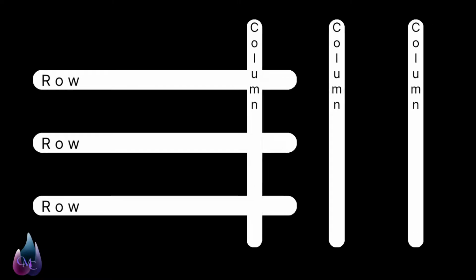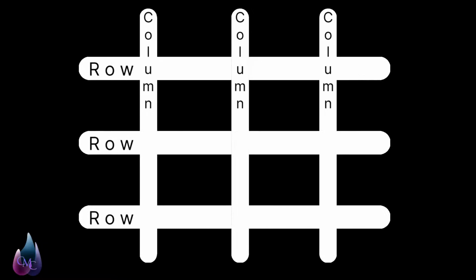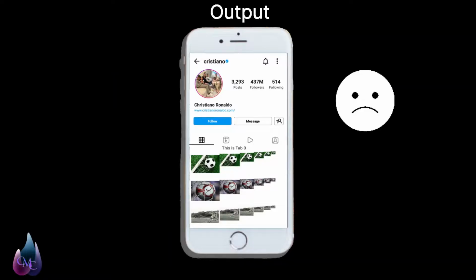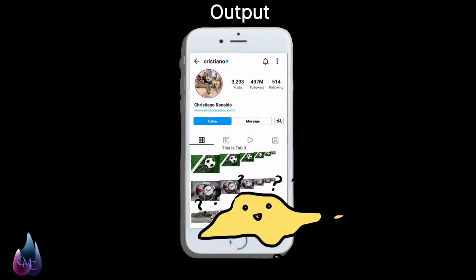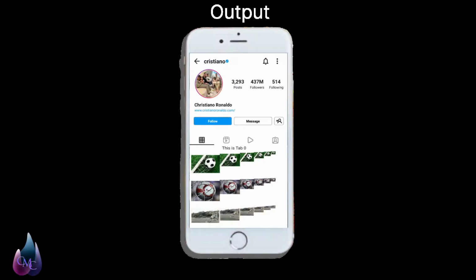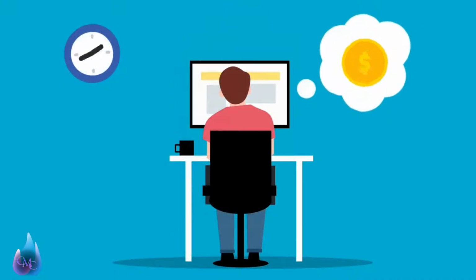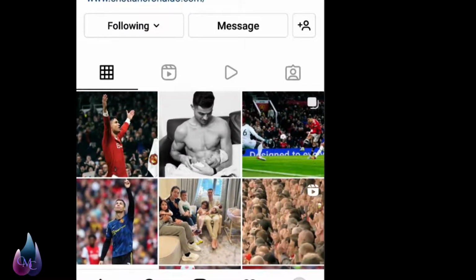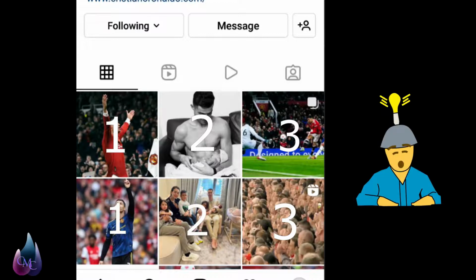I asked myself, what is a grid? Well, it is a combination of rows and columns. I finally typed some code and the output was unexpected. Might be it is due to some error in the logic. I tried different versions of the same logic, but none of them seemed to work, and I again sat down thinking hard about it. In the screenshot, I see 3 posts in a row always, no matter how much I scroll down. So, I think I should not care about the number of columns because they are always the same.